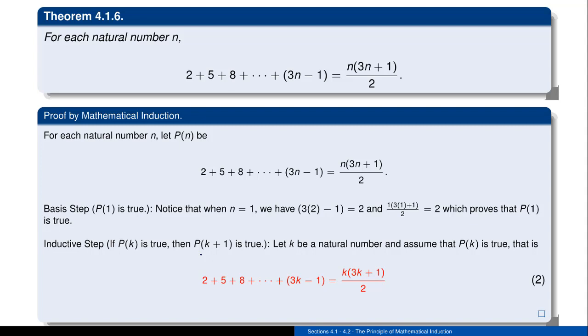So I had my big old statement that said for each natural number n, I have blah occur. If you'd like to actually re-represent the left-hand side using summation notation, it would be a sum from k equals 1 up to the value of n. And now my terms are going to look like 3k minus 1. So if you want to get extra fancy with these things, you can actually represent it like that. Just be really careful with your parentheses, so your -1 is actually part of your summation and not just a random -1 that's going to be floating on afterwards.